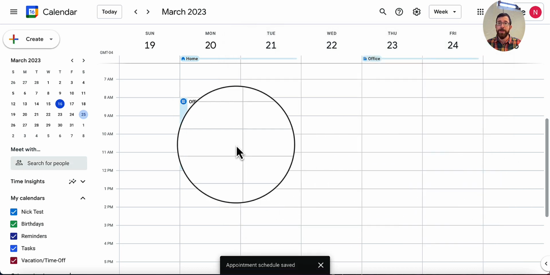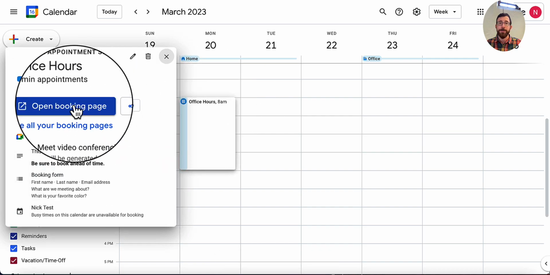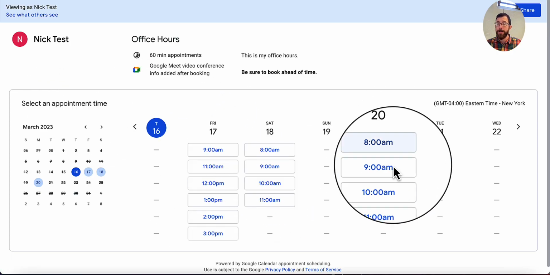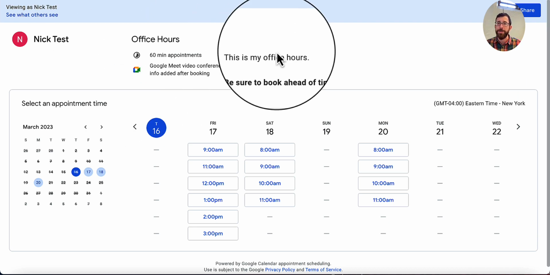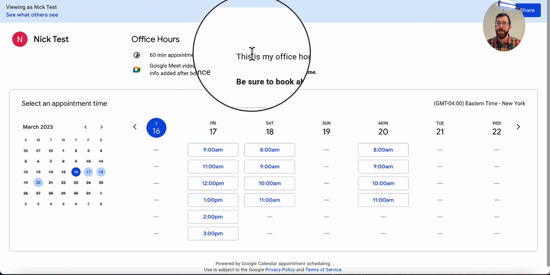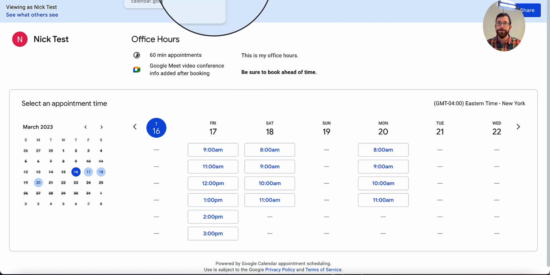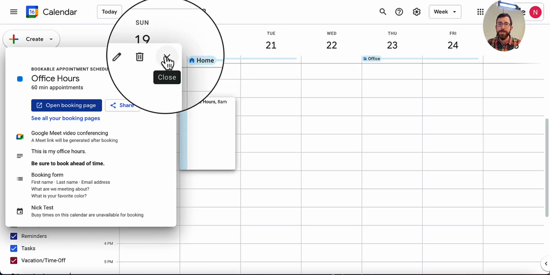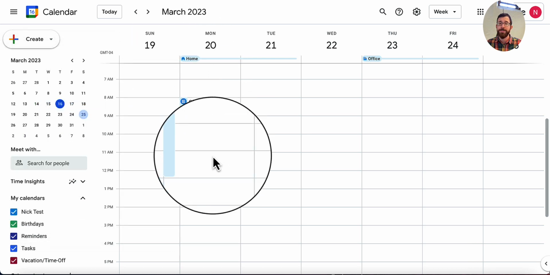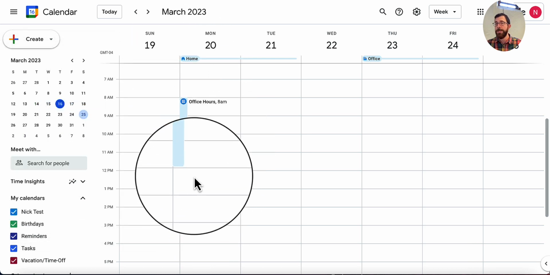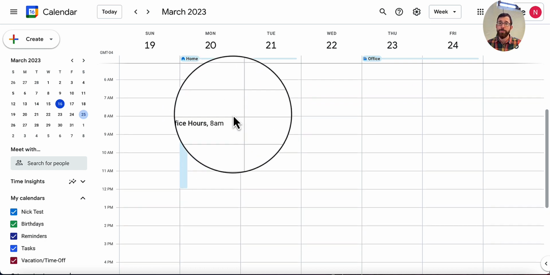So now if I hit save there, if I were to go back to that link, I see Friday, Saturday, and Monday. So I can add additional time to the same appointment schedules, which is a really cool feature to be able to make those really flexible and not have to keep resending out new links. So appointment schedules, remember, are really fantastic because you can share them outside of your domain. It does not necessarily need to be only within your domain. So really you can set this up one time and then they're really set forever.